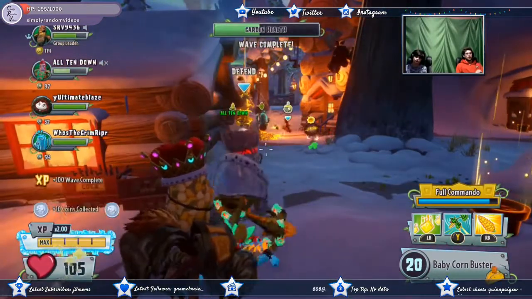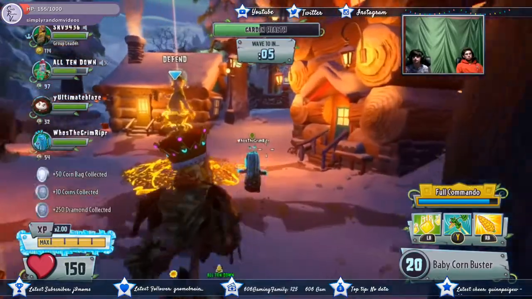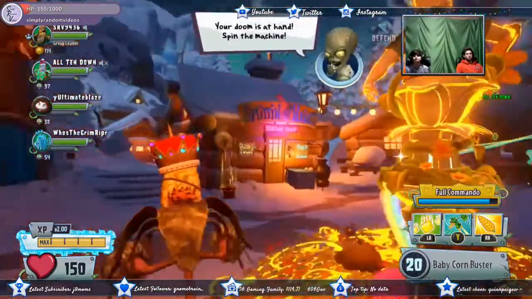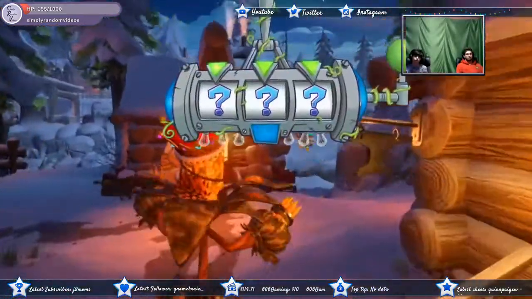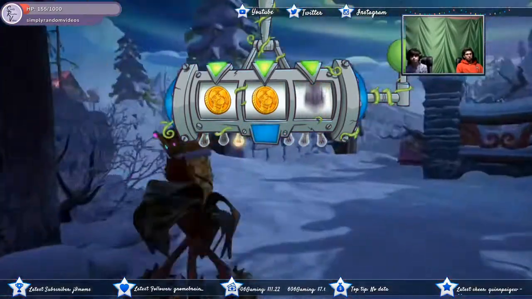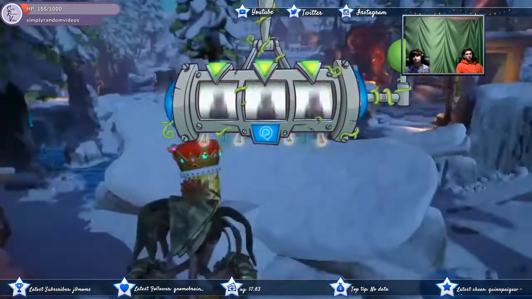Alright, on to wave 10, our second and final boss wave. Five, four, three, two, one. Alright, let's see what we get. We get coins. More coins. And we get a jackpot wave. That means we're gonna get a super boss wave.